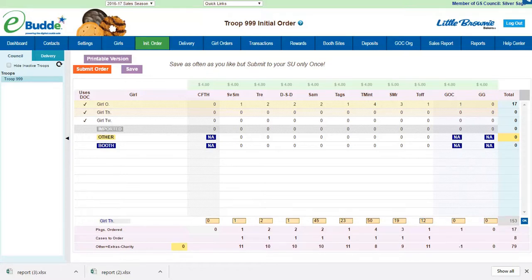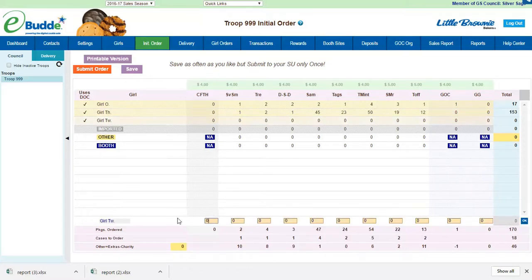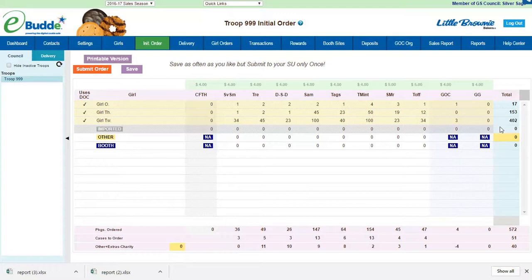Getting close to some of those numbers, and then if we had one that was really pushing the envelope here, let's change it to like that, and maybe like that, and so we'd see that this, once it's added in there, would automatically trigger at 250 boxes that they would earn their initial reward, and you'd be able to submit for that.